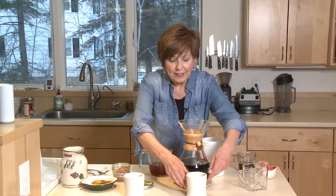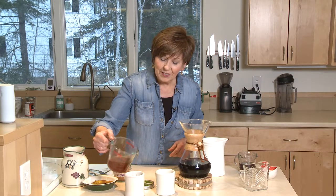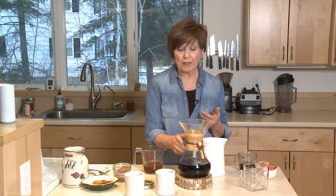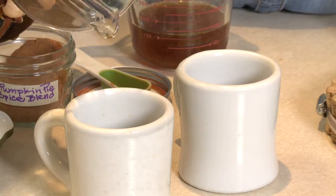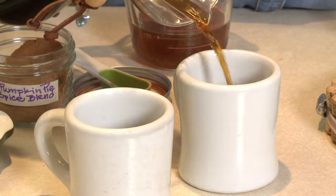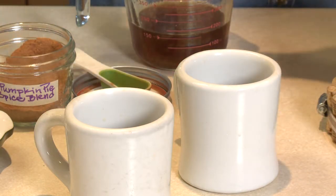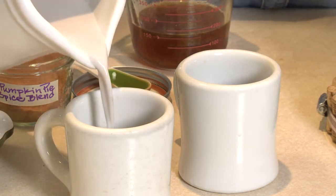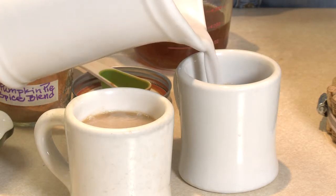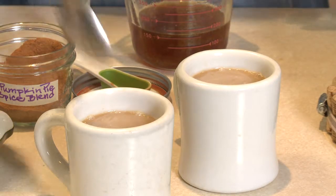So I'm going to put just a little shot of this liquid into my coffee mug — just a little shot into each one. Then I'm going to add equal amounts of coffee and milk. You can use whatever kind of milk you want: regular whole milk, cream, or a non-dairy milk, but make sure that the milk is heated. I'll put my milk in and leave just enough room at the top for a little dollop of cream. And I'm going to stir this up.